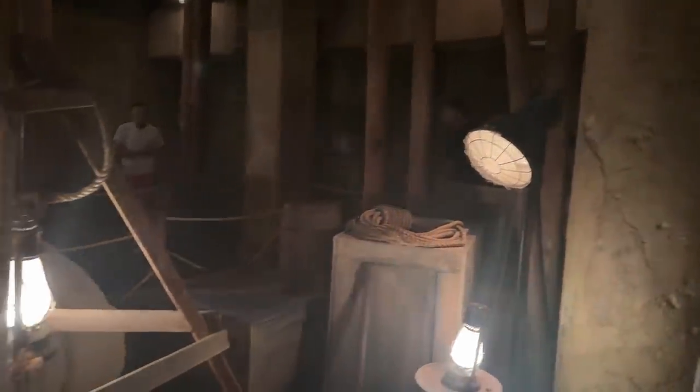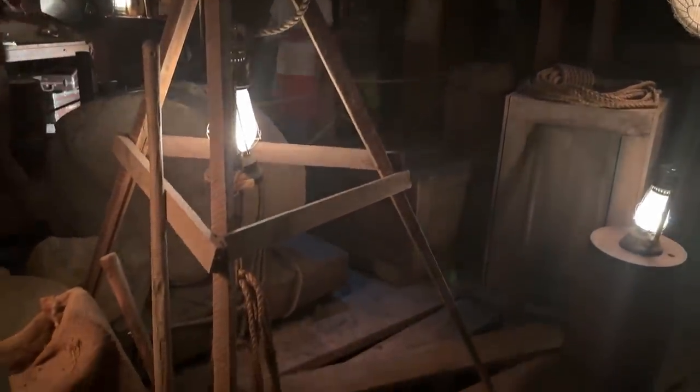But this queue is so cool, this ride is so cool. One of my all-time favorites. Now, you can't film on the attraction, so I'm gonna go ahead and put my phone away. However, one thing you can look for is a nod to the original attraction that was in this building, which was Confrontation. When you go into a giant chamber with a bunch of mummies and golden statues surrounding you, look on the left-hand side and you will see a gold ape, which is a nod to King Kong.